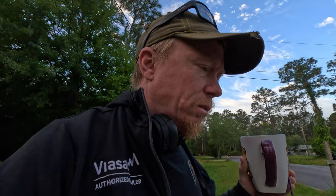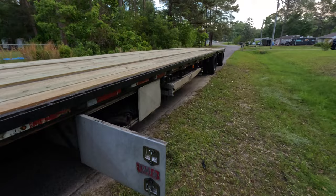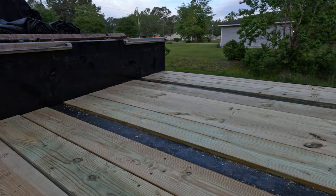Good morning. It is now 2 or 1, I can't remember now. Got the call yesterday that we got the other trucks. So this deck took a little longer than I thought it would, but we got the bottom part done. But we have yet to do the top part. Pretty much worked on it all weekend.